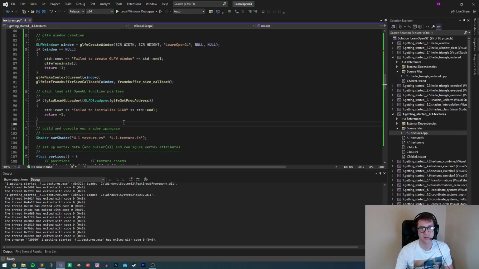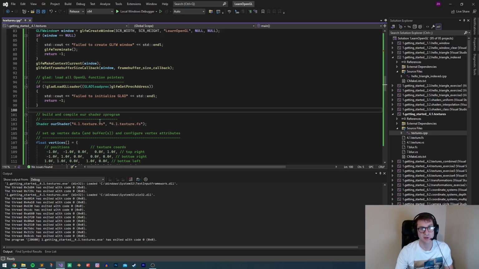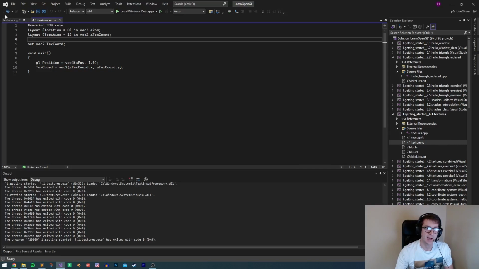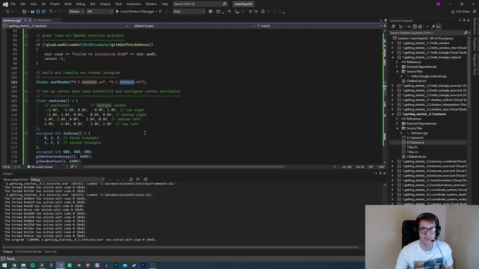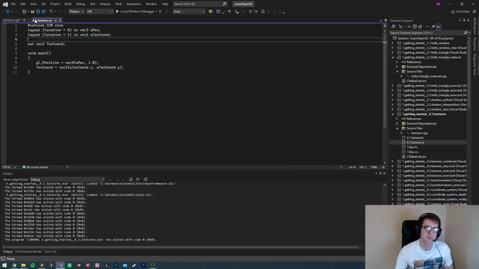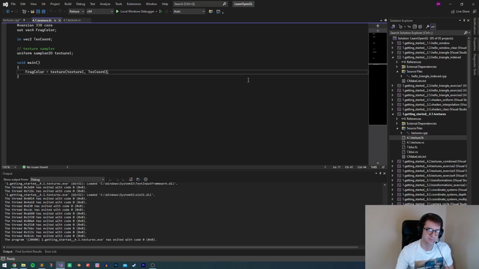And then from there, we start loading our shaders. So we have our texture, vertex shader, and fragment shader. Pull up over here. I've done some modifying in here with the data. Before, I think there was color as well being set. I just pulled those out because we're not actually using those. So all that really happens here is you have the position and you have your coordinates. In our vertex shader, they get passed along to our fragment shader. Visual Studio doesn't seem to like the fragment shader, and we sample a texture and return it.